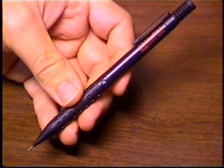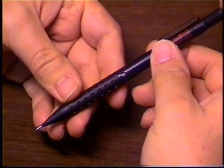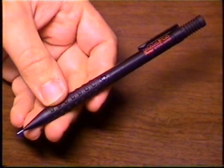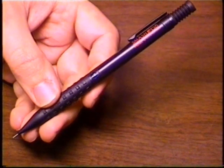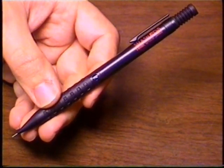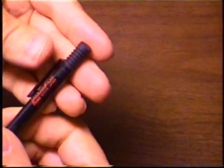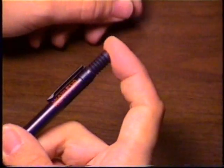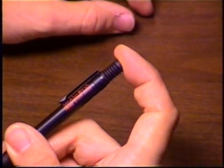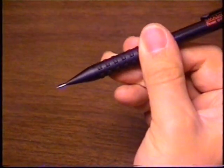Next on the list is the PENTEL Smash. 0.5 millimeter, not well lit at all, darkly lit, horribly lit mechanical pencil. It's a PENTEL Q1005. It has an interesting scheme for the clicker mechanism with this kind of spring-looking rubber thing on it. That was my making click noises. Here's the actual click noises.